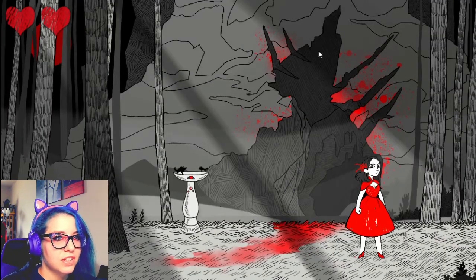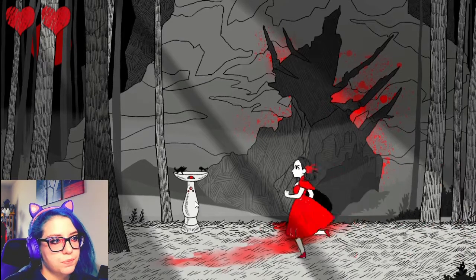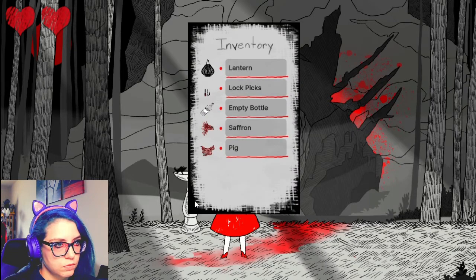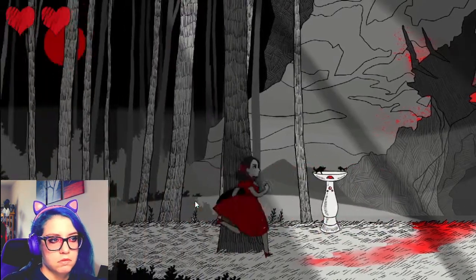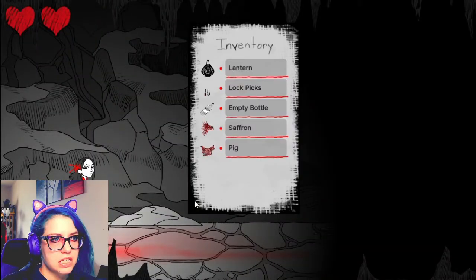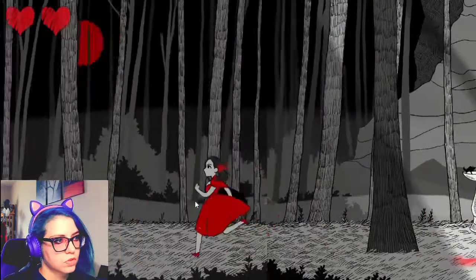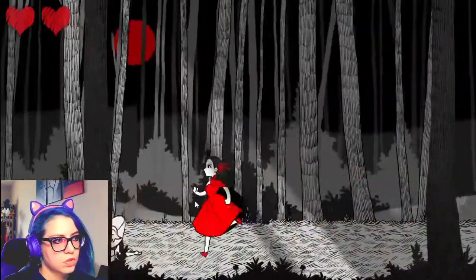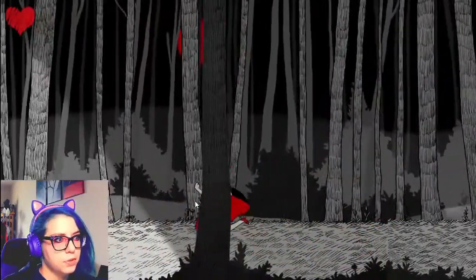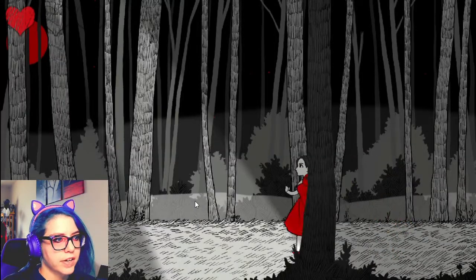Oh, so this is an entry. This is what I'm entering into, but I keep thinking I'm doing something here. Okay. So we have a random pig head. We have saffron. So that's meat, saffron. I don't remember what else we needed. No, I jumped over you and you will accept it. Fuck. Alright.